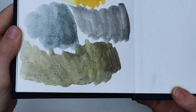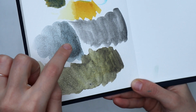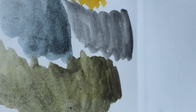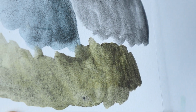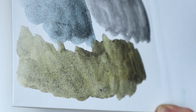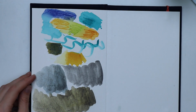So the paint has dried and you can actually see a bigger difference between gray and blue now. And what else you can see is how super grainy the colors are. And I think on this paper it works super well. As you can see, there's actually some more pigment down here than up there, but it looks super cool. So I really like these paints.